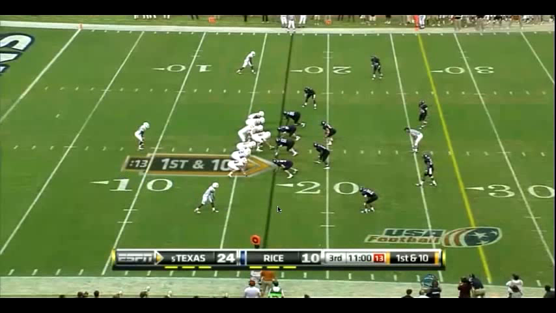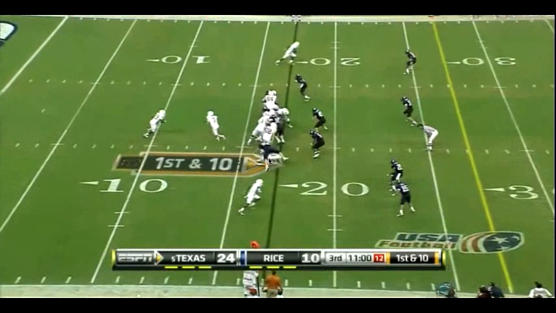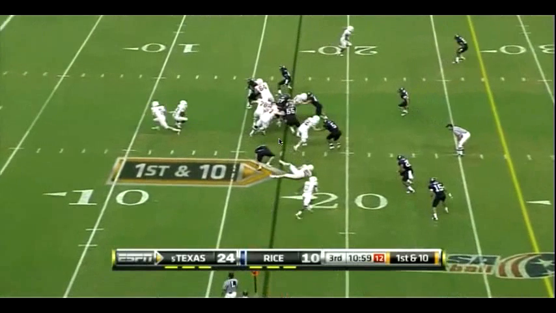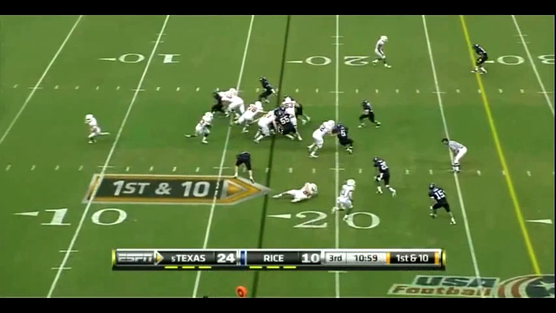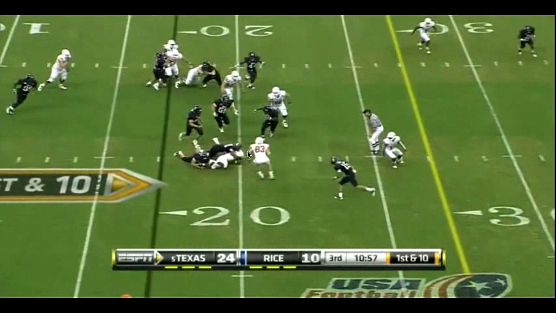So one of the ways that we problem solved that was by introducing a second tight end. And then that gives you the ability to block this backside defensive end every time and hopefully open up the cutback. So we'll see an instance of that here. And a lot of times we would cut or just try to get inside of that defensive end. And you can see there is some cutback lane here for the running back, and we're able to exploit that. But there are some issues with that too.